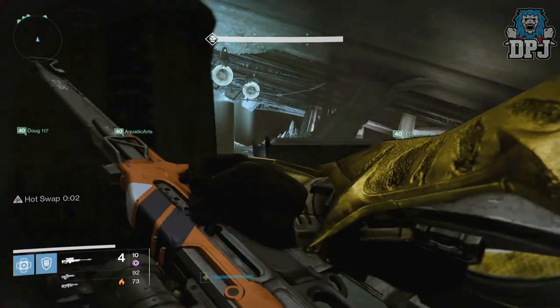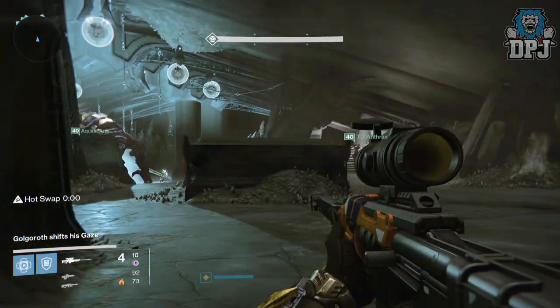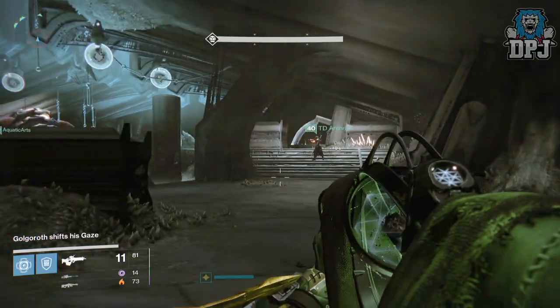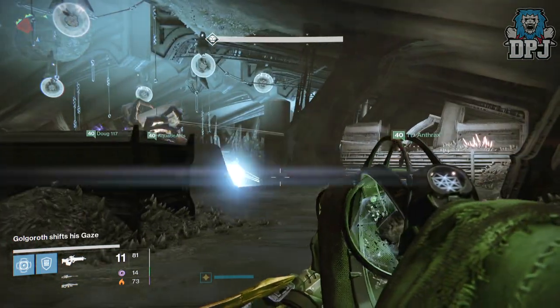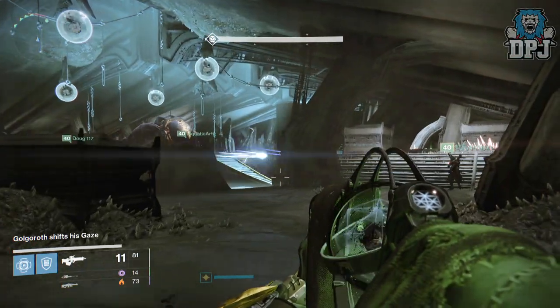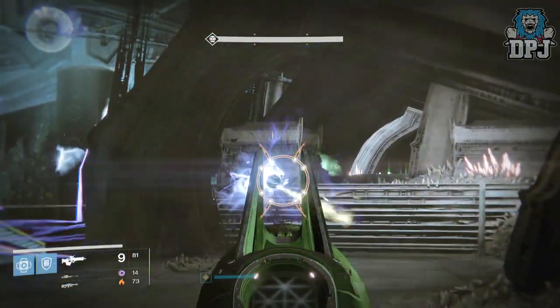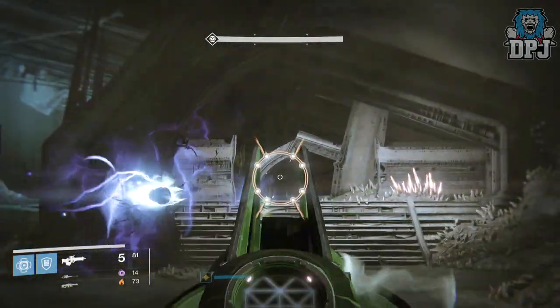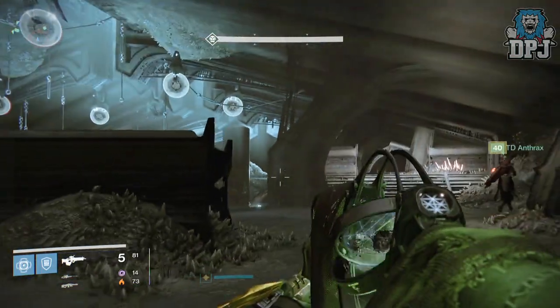Also to add, on the second run we did, someone died before the gaze had been passed to all six players, and we never got the chest spawn once we defeated Golgoroth. So you want to try not to die while holding the gaze or in the early stages when you haven't held the gaze yet, as I think until Golgoroth's dead, the gaze has to be held by all six people. But let's take a look at what I obtained.